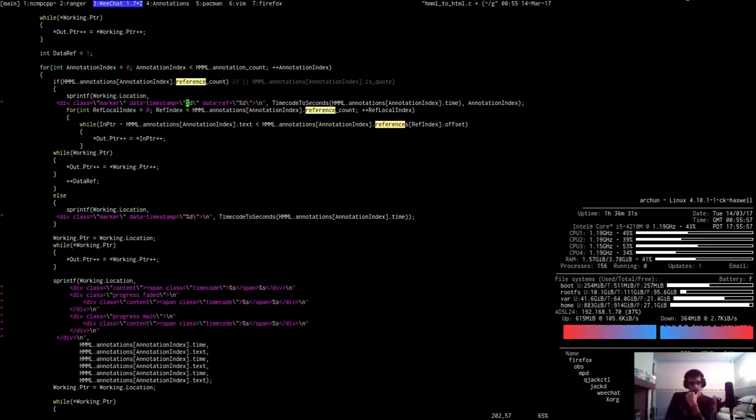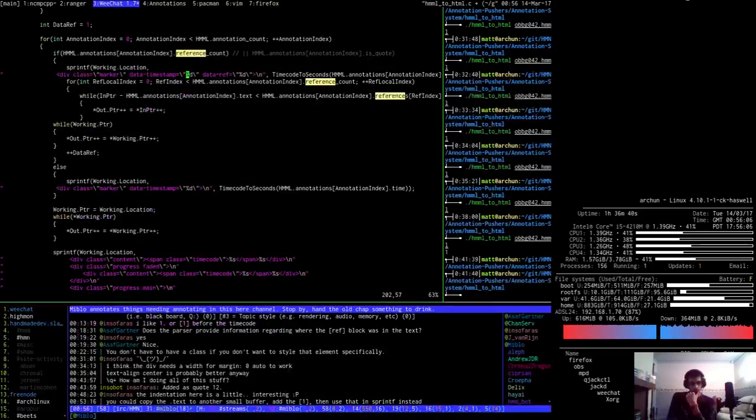So it kind of falls through the cases. But I'm not sure if that's possible in this situation here, because I've got sort of leading stuff that I need to output each time.